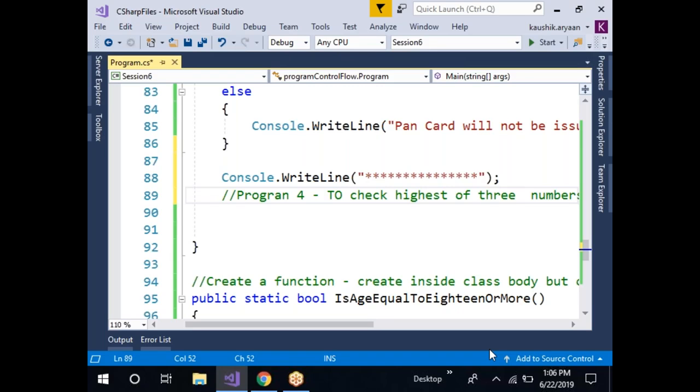So whenever you need to do a comparison of more than 2 entities, you have to use nested returns. Okay, so comparison of more than 2 entities requires us to use nested returns.